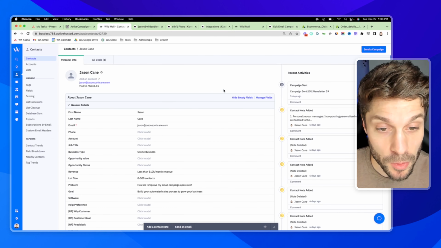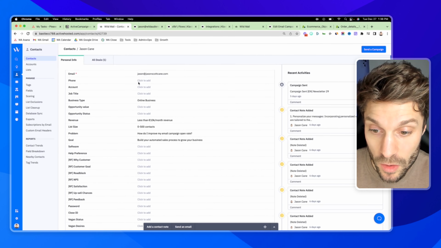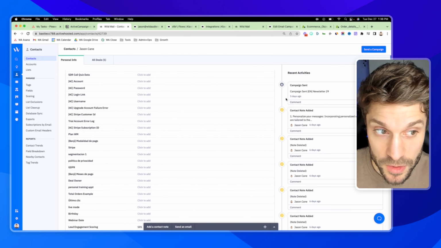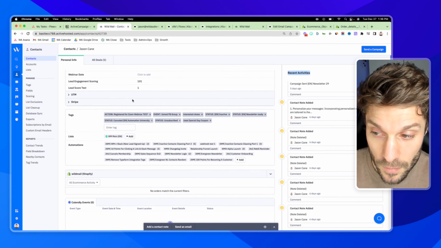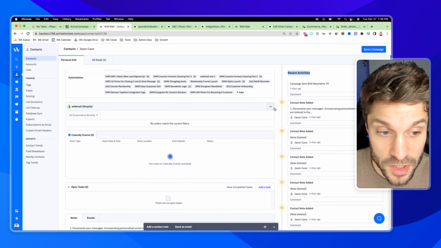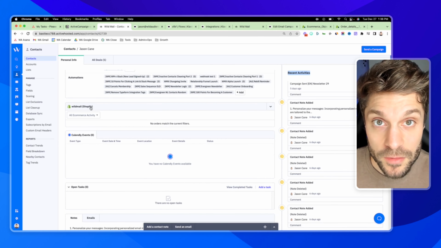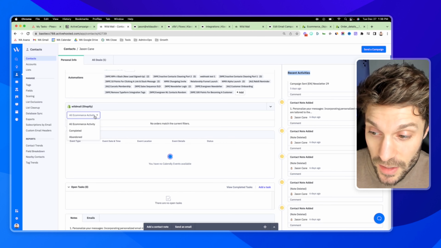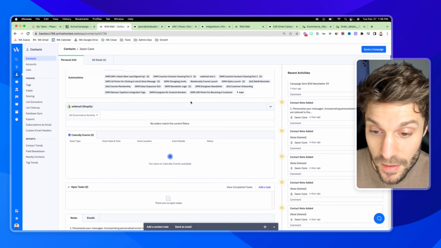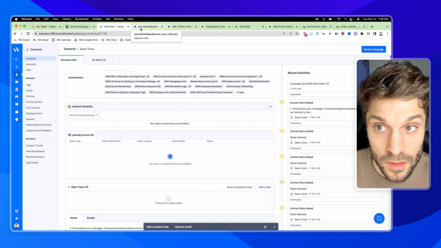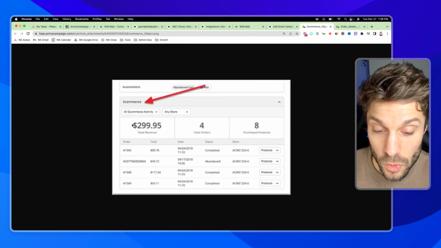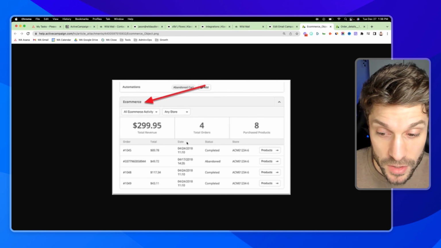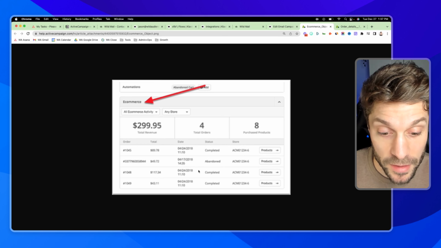So here is my demo profile inside ActiveCampaign. You'll see all of the data that we've collected from this person, their recent activities in a live stream feed here. Tags, automations, and then there'll be this e-commerce specific block for whatever store you have integrated. You'll see all e-commerce activity, completed purchases, abandoned purchases, and then just to give you an idea of what it looks like so you can compare it to the contact information, you'll be able to see total revenue, total orders, how many products they've purchased, the order numbers, the dates that they completed the purchases, or the status if they're abandoned or completed.